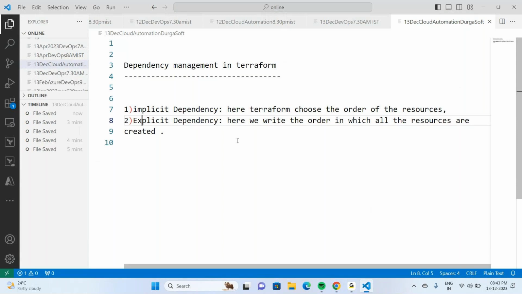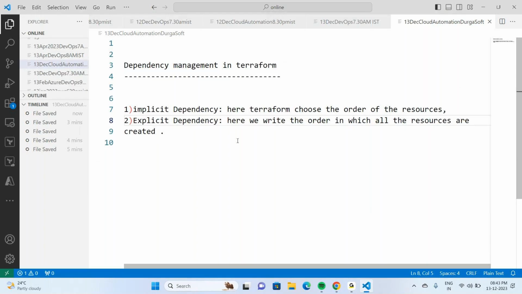Here I want to create a virtual machine first. Once a virtual machine is created, I want to create a hard disk, and an elastic IP address also. If no instance is created, I don't want to create the hard disk and elastic IP. That is a dependency I want to create between resources.